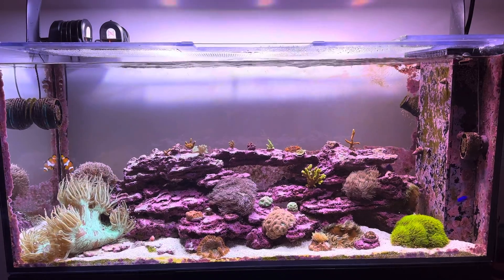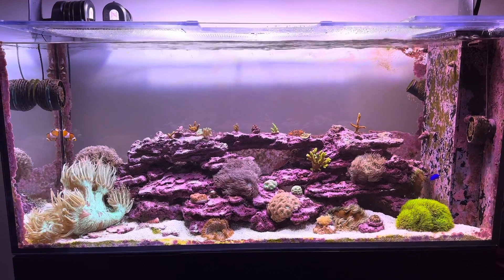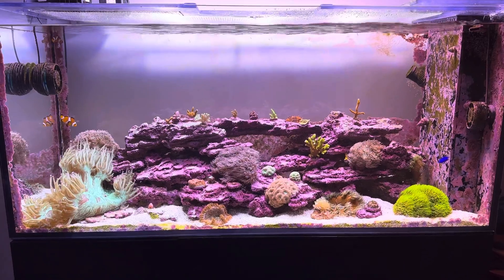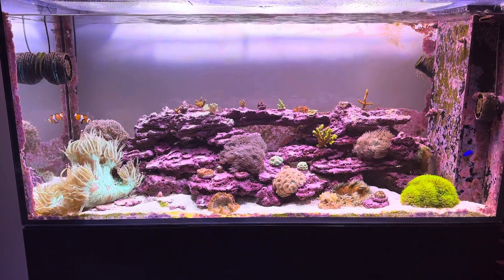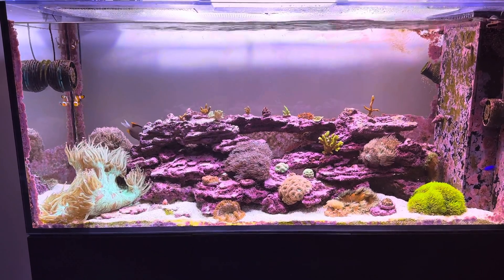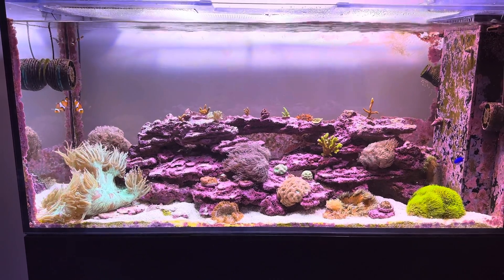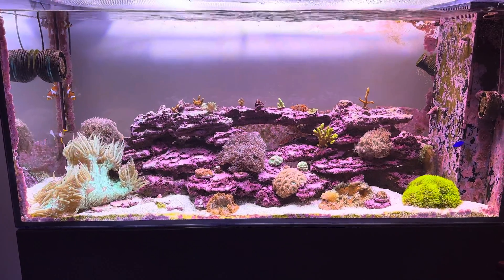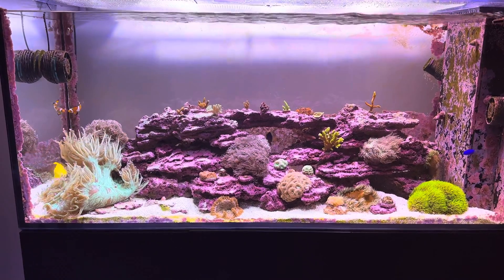What I'm doing overall on this tank: I've got kalkwasser as the foundation of my dosing. I dose 2,200 milliliters of calc-saturated water a day, just below my evaporation rate for the tank. Then I've got Bulk Reef Supply standard alkalinity, calcium, and magnesium dosing on top of it, which is pretty minimal. I basically keep my supplement levels in the tank around what the ocean is. I keep my alkalinity at around 8 to 8.5, my calcium at 425, and my magnesium slightly elevated at around 1,400 — there's some evidence that certain corals like a slight elevation in magnesium.